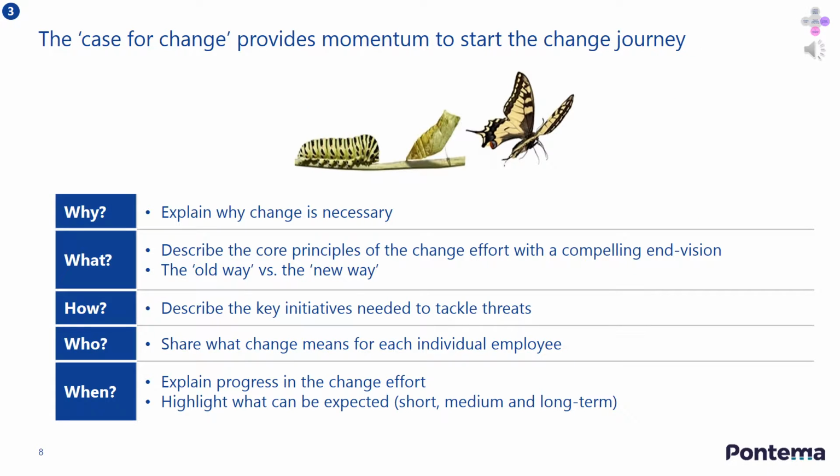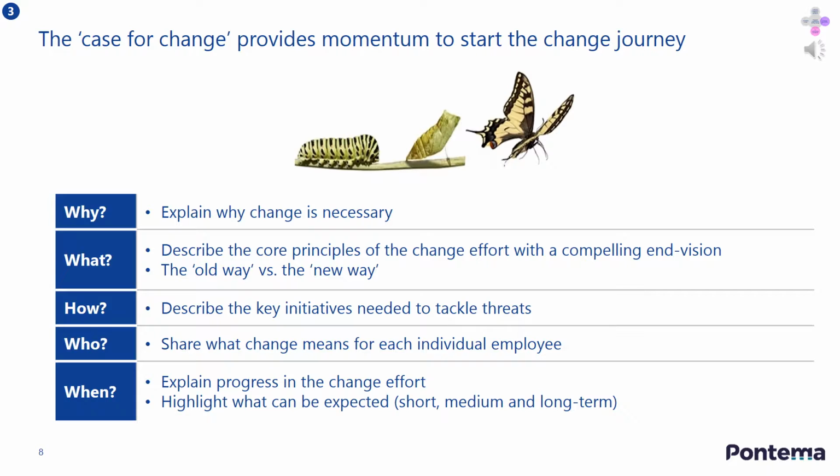The first element in a successful communication and engagement strategy makes the case for change. Here, the change leader will clearly articulate the rationale for the change, combined with emotional hooks to engage the audience. This should create a sense of urgency and a feeling of passion and realistic optimism. The case for change should answer 5 key questions.